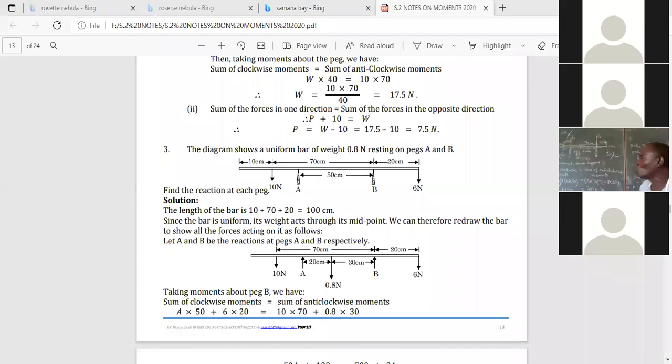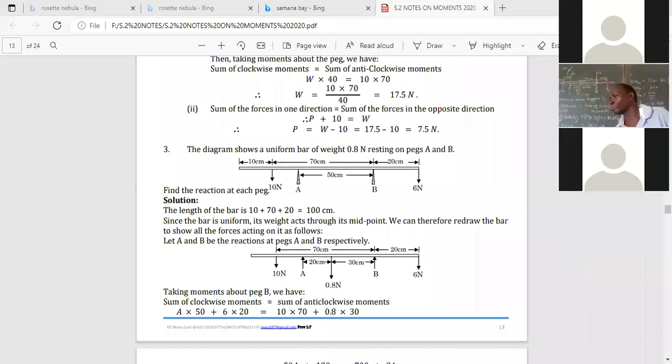Deborah, select a point other than B. You are selecting which point? Deborah, I'm requesting you to select a point. Select any other point other than B, and we do the number again. We see whether we shall get the same answers. A. A. You are timid, Deborah. Deborah, I'm going to demote you. I have a timid form captain.